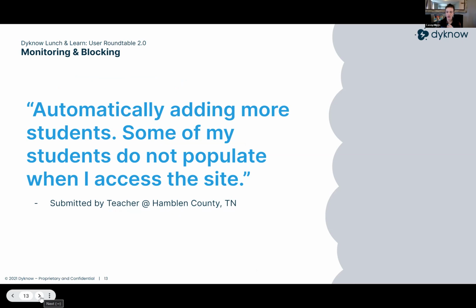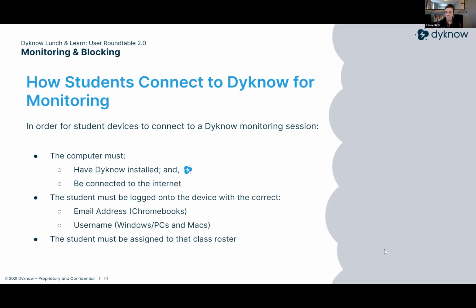Because as a teacher assigned to a class, you should be able to monitor the device of any student that is enrolled on that class roster. And also, to answer this, I want to clarify how students actually connect to Dyno. My answer here is assuming that you could monitor a student. For some reason they're not showing up in your monitoring session, but otherwise they should be because they're assigned to your class roster. They have Dyno installed and so on.